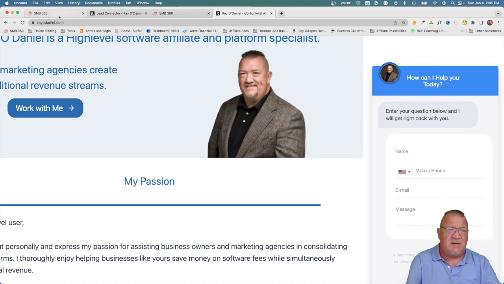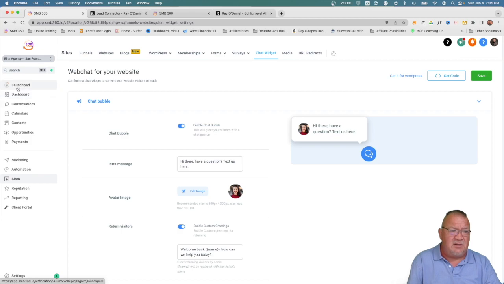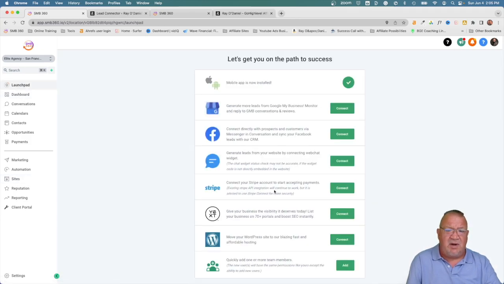So now that I've kind of gone through that, I want to go back to the dashboard, creating a Stripe account. Before you can get anything done here, if the client actually utilizes Stripe, meaning they accept payments through Stripe, they sell products and services themselves, they will need to get their account set up through Stripe before they can do any payment processing. So to get that connected, you just simply click the connect button. The connect button will then go out and you log into your Stripe account. You will need to have admin access for that, username, password. You log into your account.